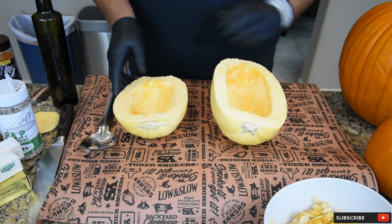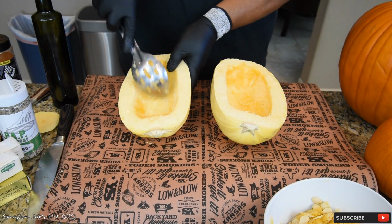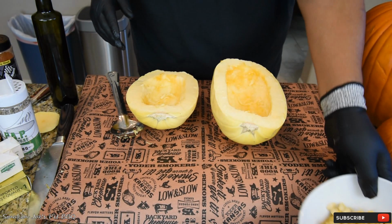All right, so I've got the seeds scraped off on the inside. I just got a metal spoon, just scrape all the seeds off, and I put them inside this bowl because I am going to roast these seeds at a later time.